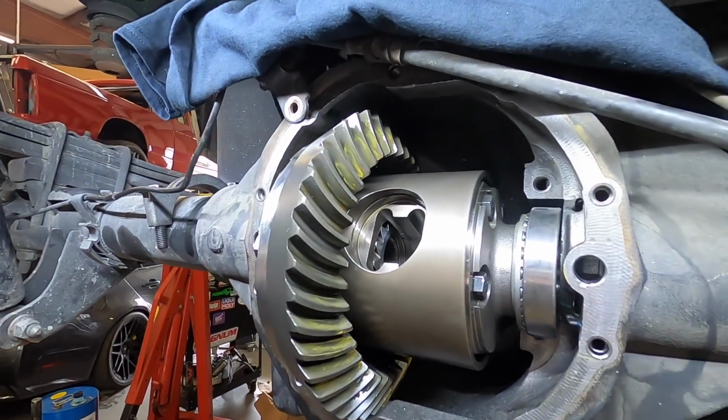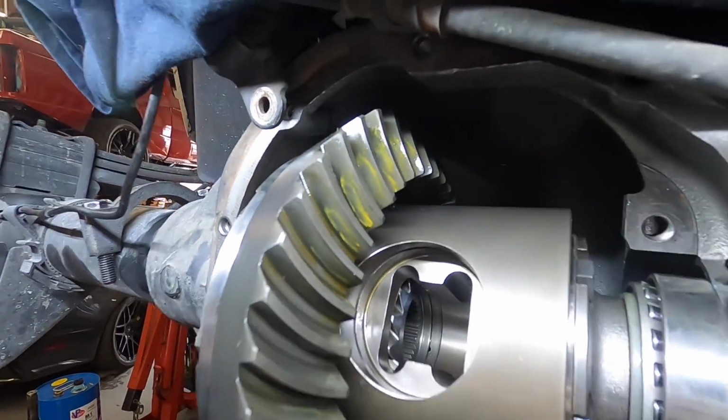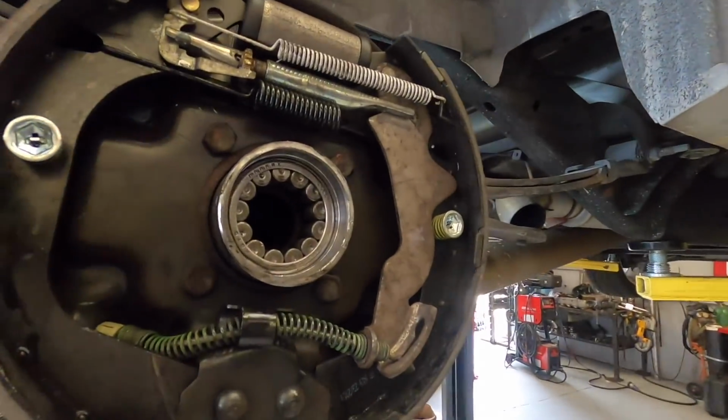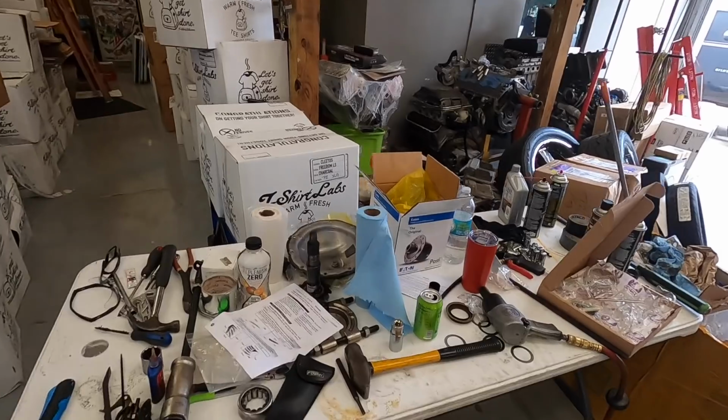We are making some good progress on the rear end. Got a nice little pattern there. Getting the bearings in, we got the pinion in. Almost done, we got new bearings. Eating true track, man. Dr. Differential coming in clutch out of Texas.